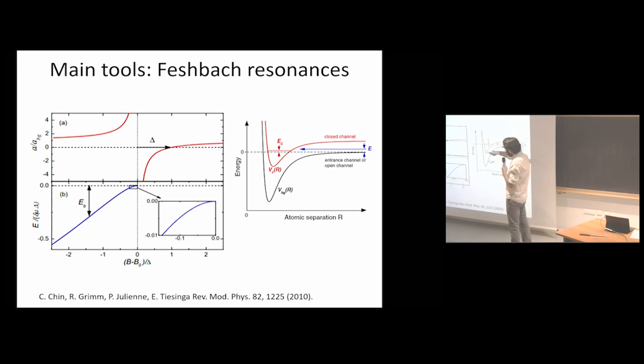And you have a divergence in the scattering length every time a bound state enters your scattering problem, basically. And what we do typically is our atoms are at this energy and at some entrance channel. And then there is some closed channel, which is typically a different spin state, in which there is some bound state that we can tune. We can tune the position of the bound state very precisely, very close to the entrance threshold. And that causes a divergence in the scattering length, and we can use that to tune our system. We can go to strongly repulsive, strongly attractive. We can make the interaction zero. We have good control over this kind of thing.